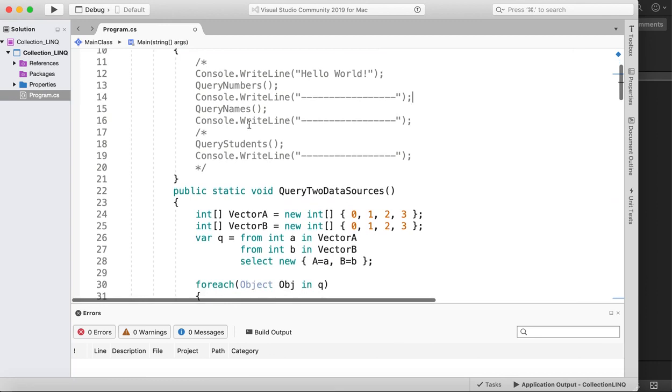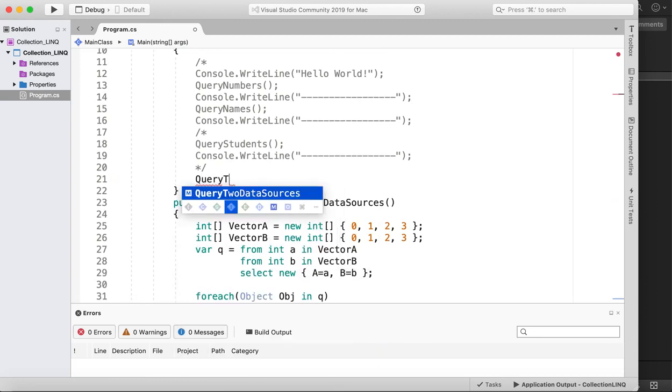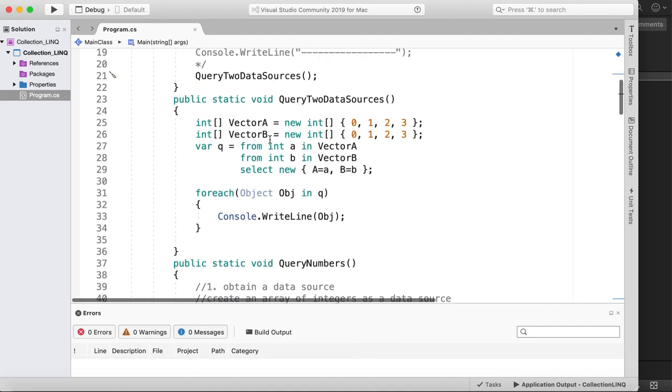Let's comment all of those out and look at QueryTwoDataSources. What did we do here? Again we have two arrays, or two vectors, vectorA and vectorB, each with 0, 1, 2, 3. In the query we said from integer A in vectorA, from integer B in vectorB, just select new A and B. Then of course we execute that query.